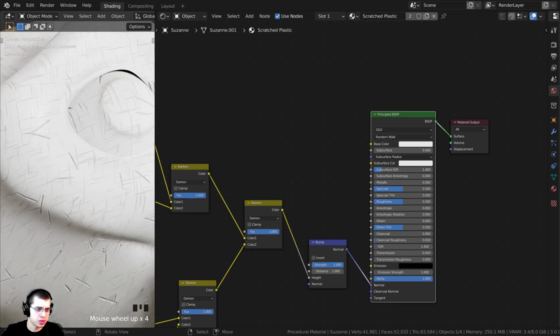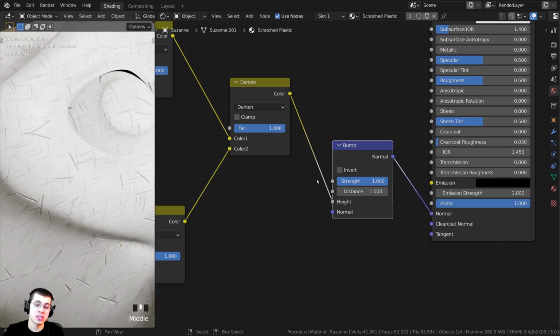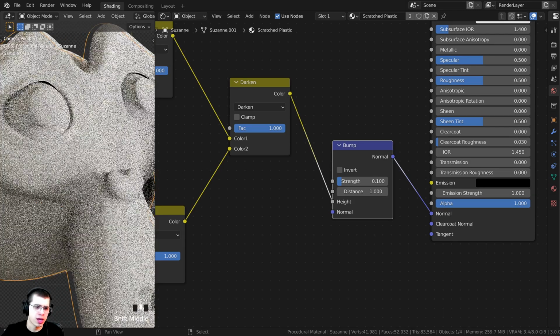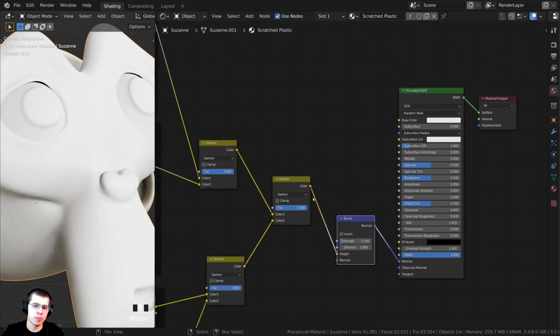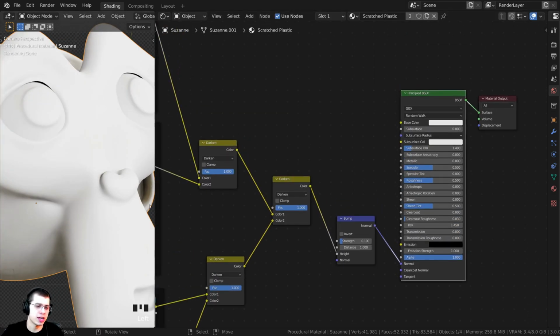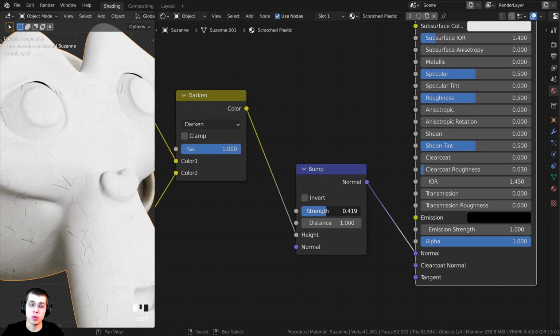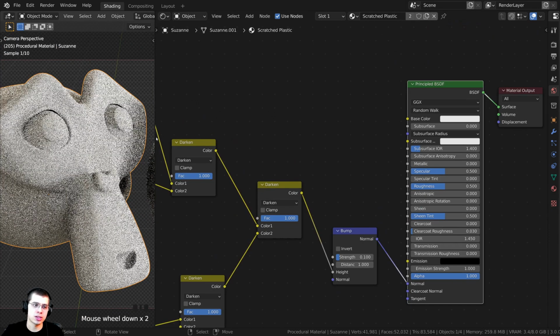And you can see we have all those nice scratches in there. Now I do think that looks a bit too strong, so I'm going to turn the bump strength to a 0.1, just to a 0.1, so it's much less strong. And you can't really see those too well now, but once we make the object darker and more shiny, you'll be able to see those scratches better. And if you want to make the scratches deeper, you can just turn the strength value up. All right, so now let's make the colors.